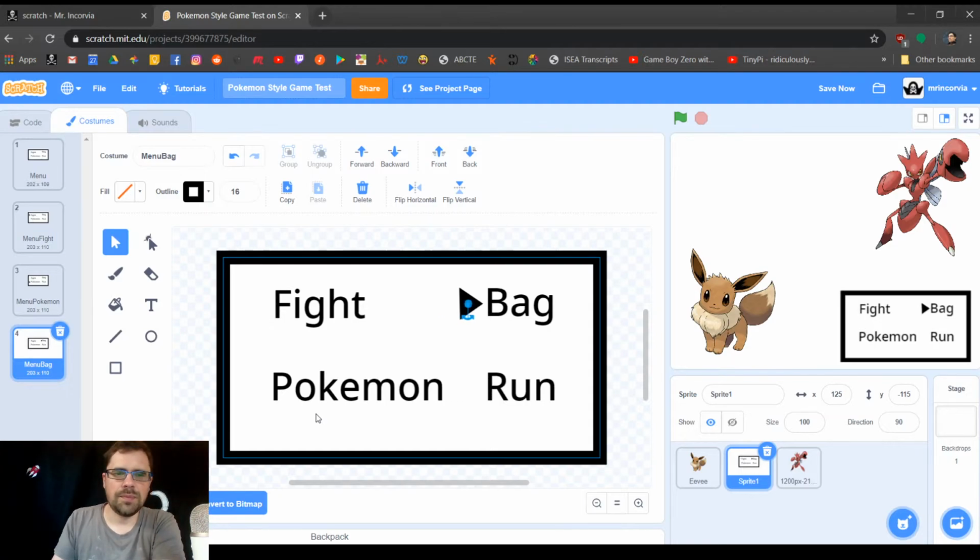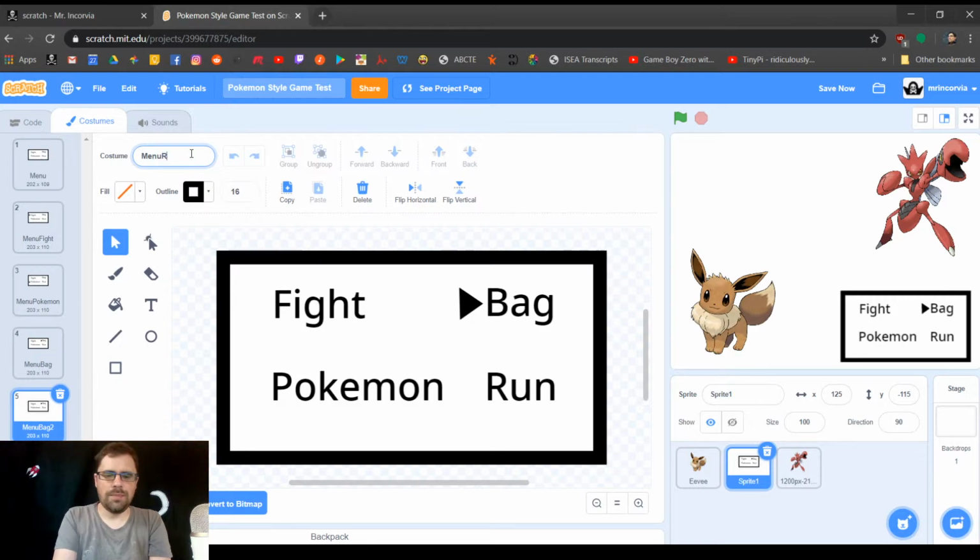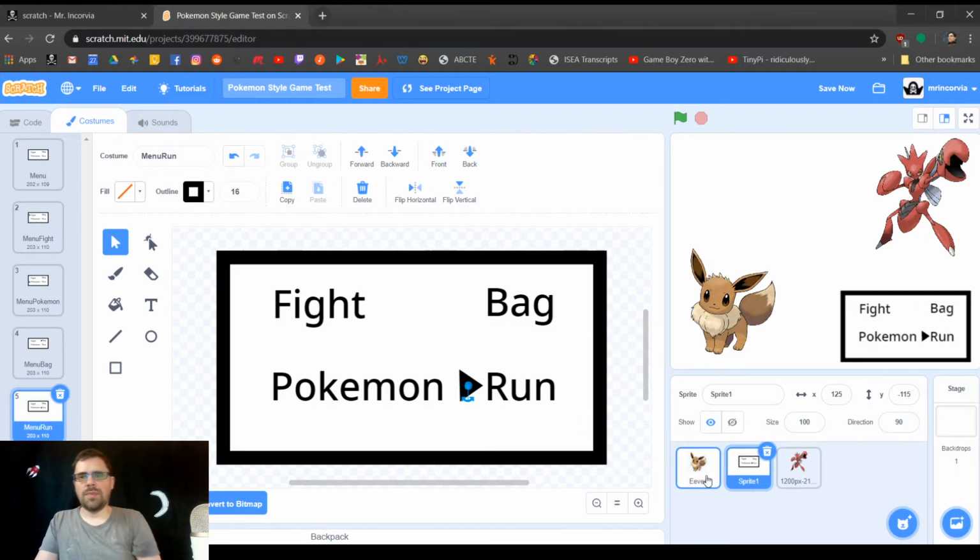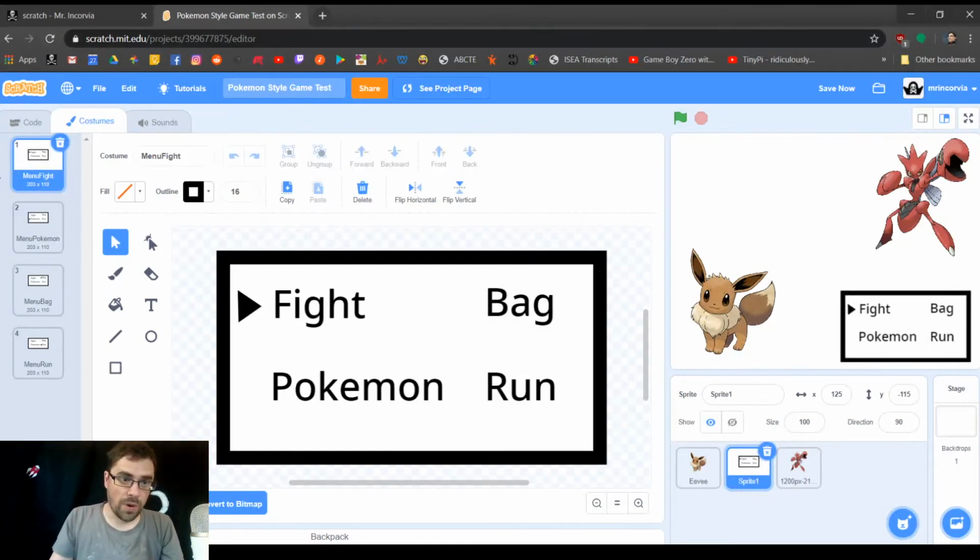Bag. And last, we're going to duplicate and do menu run. There we go. We're going to grab that and move it down to here. Okay, so now I've got 4 costumes.